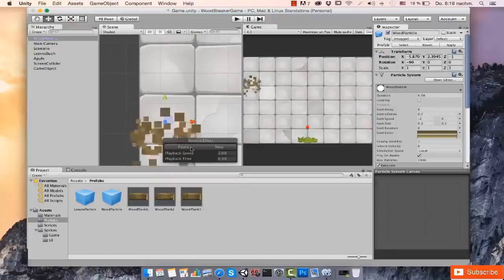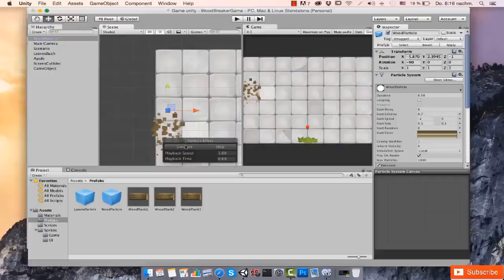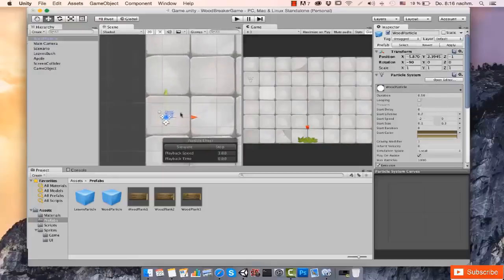So maybe there's a particle, this little brown guy, let's say that this is the last one. In the worst case scenario, it took half of a second for this to appear. And it's going to take, in the worst case scenario, 0.7 seconds for it to disappear, because it's its lifetime. So we have to destroy this particle 0.5 seconds plus 0.7 seconds after it got instantiated.